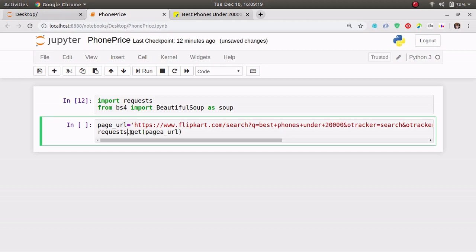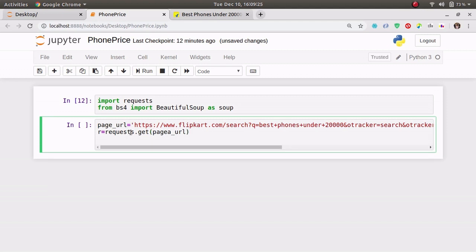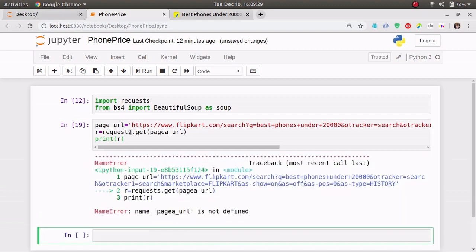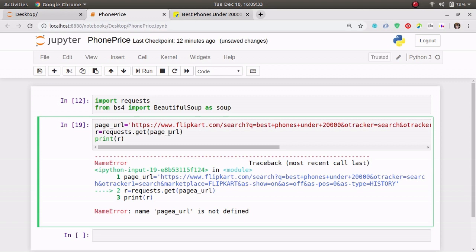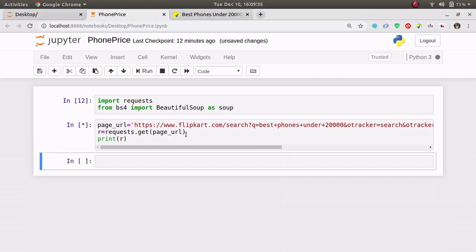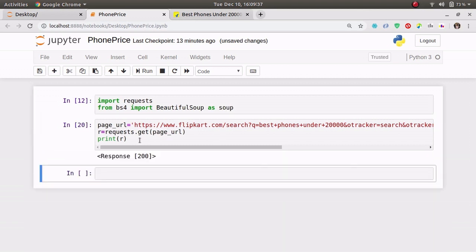So I'm using the requests library over here. Let's see what response we actually get. Let's print r and see what happens. So we do get a status code of 200.